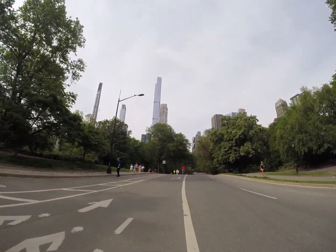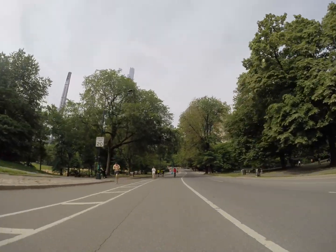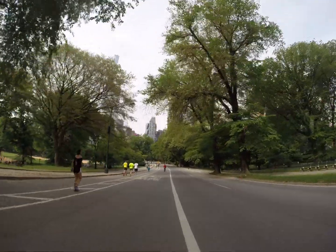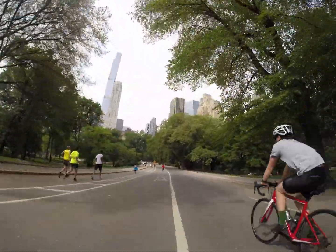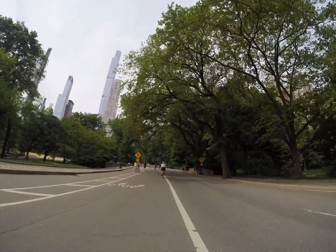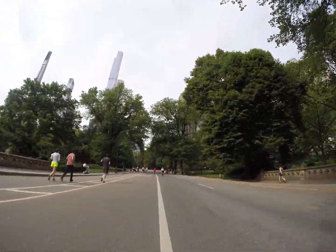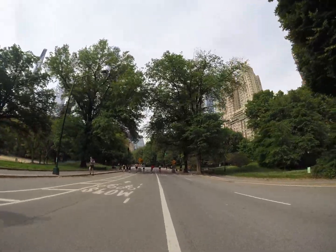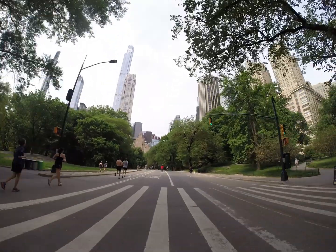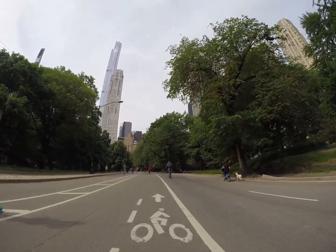So the Five-Borough bike tour starts in Lower Manhattan by the World Trade Center, goes up Manhattan, up into the bottom of Central Park, out the top of Central Park, so you basically do the whole length of the park, then up into the Bronx, back out of the Bronx, back into Manhattan, down the east side of Manhattan, over the 59th Street Bridge into Queens, does a kind of loop in Queens, down into Brooklyn, all through Brooklyn, Gowanus Parkway, over the Verrazano Bridge, into Staten Island, and ends on the Staten Island side of the Verrazano Bridge.